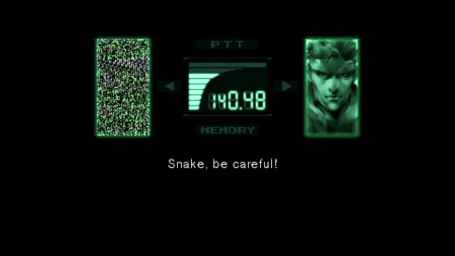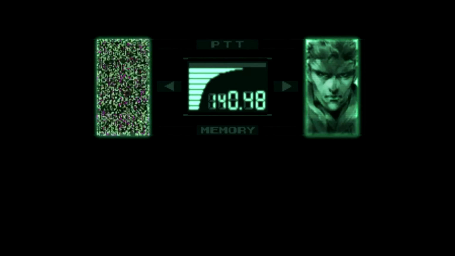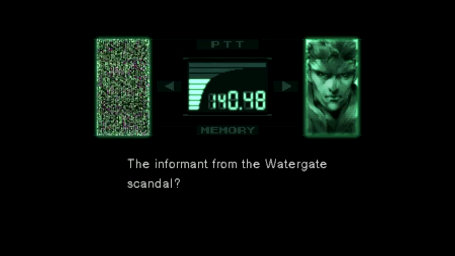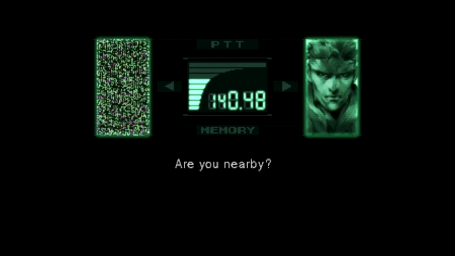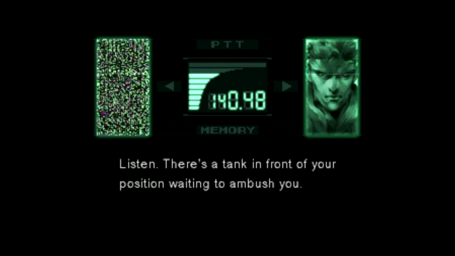Oh, God, call. This guy again. Be careful. There are Claymore mines around there. Use a mine detector. Who are you? Just call me Deep Throat. You're not using burst transmission. Are you nearby? Listen, there's a tank in front of your position waiting to ambush you.